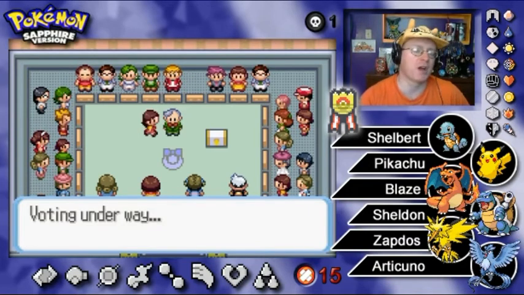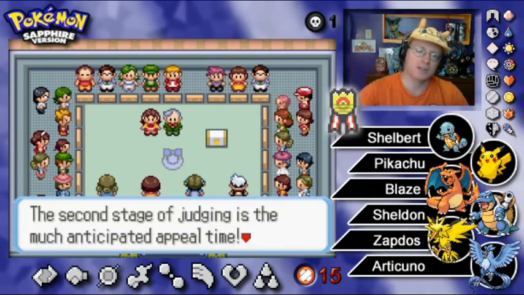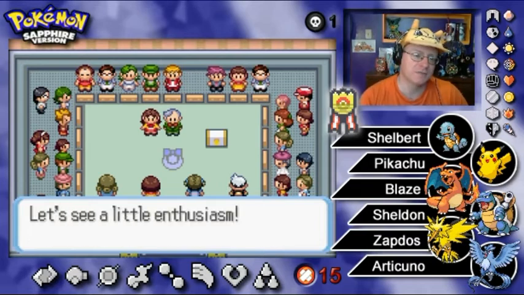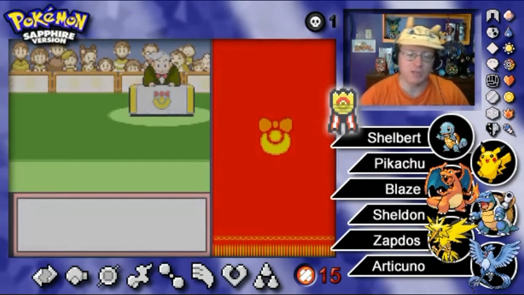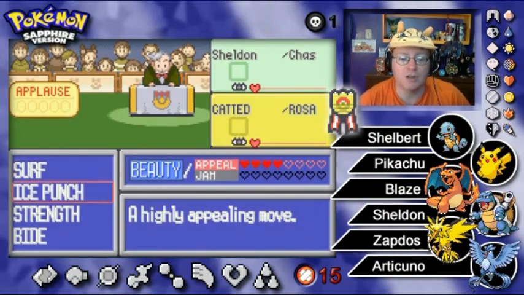And Destiny Bond is a smart move, I believe. But it can also have Splash, Charm, Encore from a Why Not stage, I think. But anyway, let's hope that we can win this contest. We are up in front. We can go with Ice Punch, probably the best.